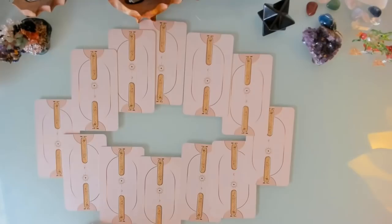The third house is all about communication. The fourth house is who you are at your base level and who you are at home, and it is about matters of security and home and so forth, sometimes ancestry, family connections and so forth. The fifth house is love, romance and children, so I could pick up any of those three things. The sixth house is your day-to-day work, your service to others and sometimes health. The seventh house is all about relationships in general, so it can pick up romantic relationships that showed up a bit in the fifth house, but it can also be around family, friends, colleagues, and so forth.